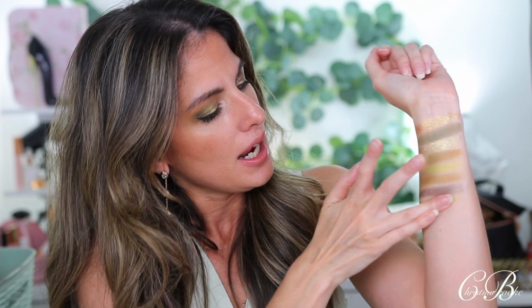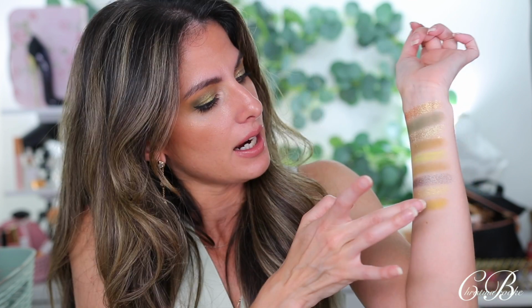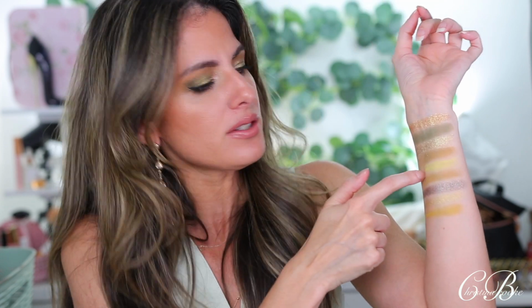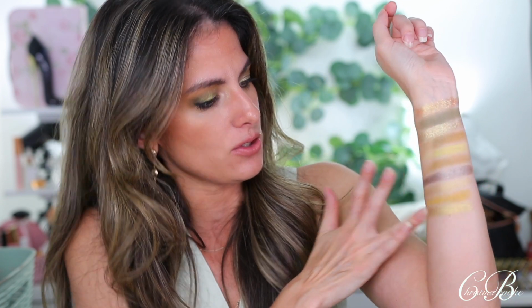So here's the first one. This one is a metallic, but I feel like it's more of a shimmery metallic. Then we have this one, which is citrine, which actually kind of looks like that. It has that yellowy green, but it's not as vibrant as this one. So it's not neon, but it's very, in my opinion, wearable. Then we go to this one, which is called Ray, which also has a gold, but it has a greeny hint to it. So every single one of these metallics has a little green shift, which I love. So that's what that looks like. I'm really, really liking the direction of this palette.